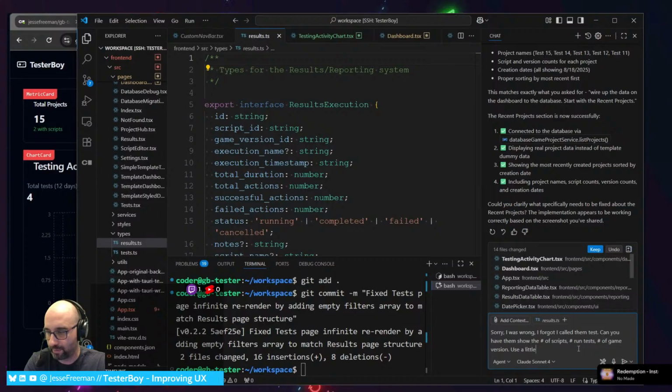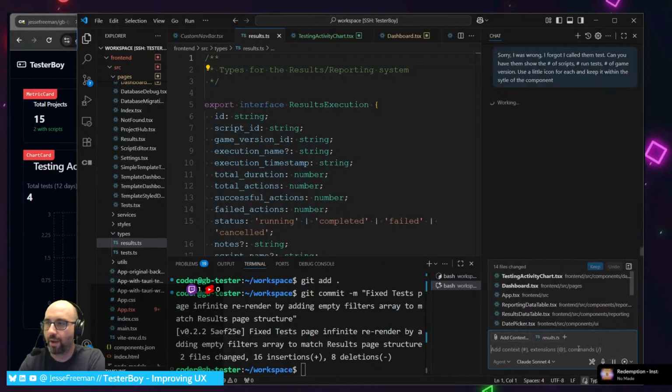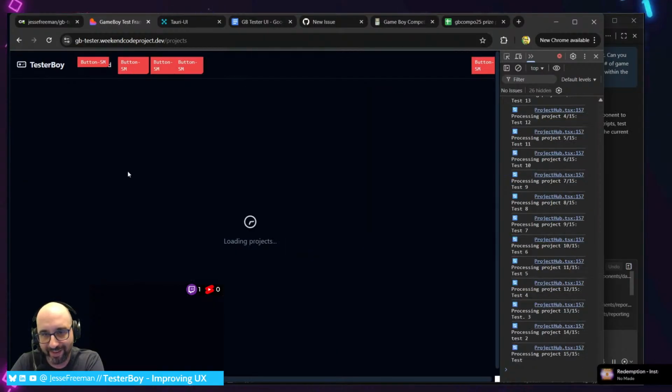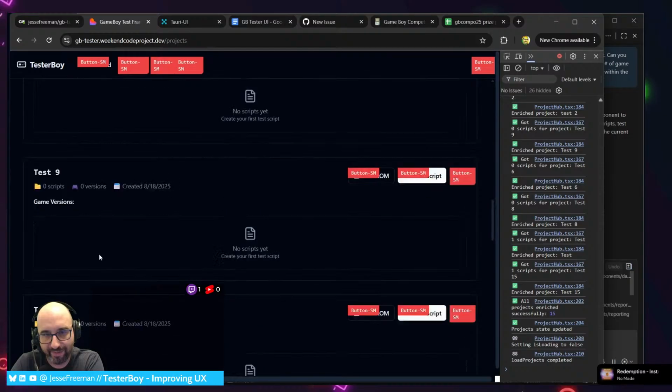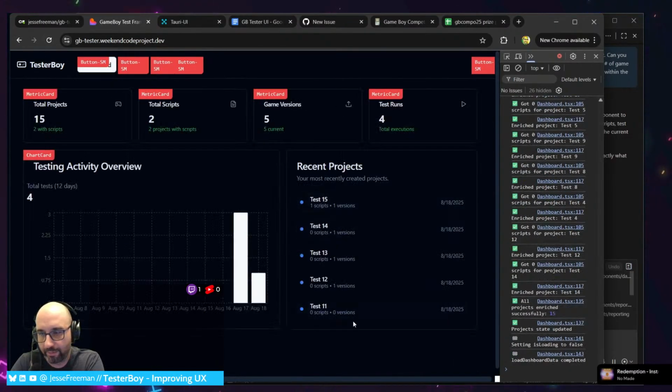Use a little icon for each and keep it within the style of the component. All right. I made all these projects named test. So that's not a good indicator of things.